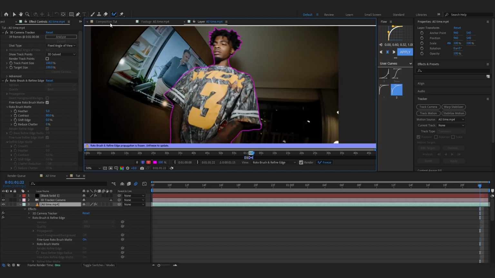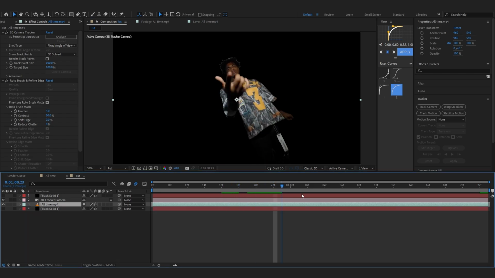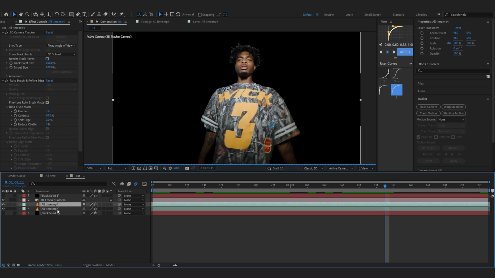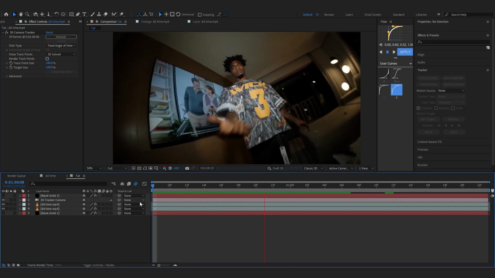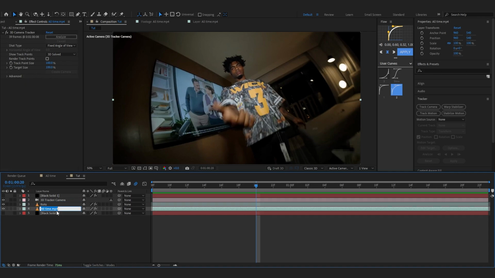After you're done rotoscoping, go to the composition panel again and you should see your subject is separated now. To bring back our background, we're going to duplicate the clip and delete the rotoscope from the bottom layer, so it's like a normal clip now. Now I'm going to rename these so it's a bit clearer. I'm going to name the roto layer roto and the background layer BG.